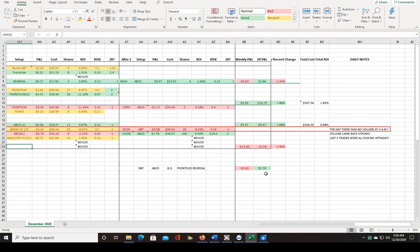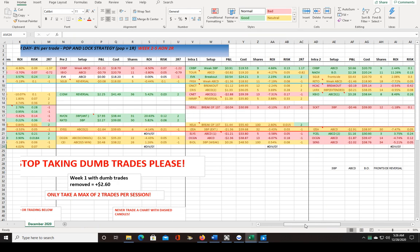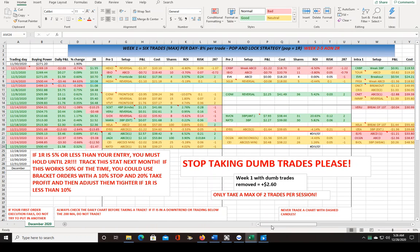This is if I held everything to 2R, which has gotten pretty messed up because of that Monday as well. So before, you could see the big differences between me managing my trades and then holding to 2R. I only beat it 1 week here, and then of course this week, this was the week of Christmas. I think just probably not a good week to trade. Oh, I gotta move this because I put this on the Christmas Day one.